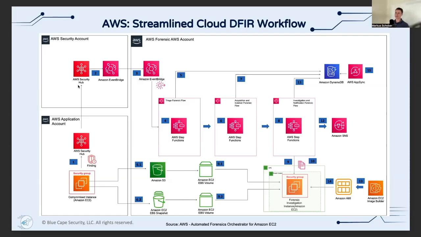The workflow might send a notification. It might trigger the triage flow to basically triage the system, to lock it down with a security group, to acquire the system's information, such as the memory and disk images, and then send a notification and put the data into S3 buckets and so on. And then you can process it, or even start the instance in your own secure environment to analyze it. So this is the advanced version of what you could do in a cloud environment, automating every single step along the way to make your life easier once it's running.